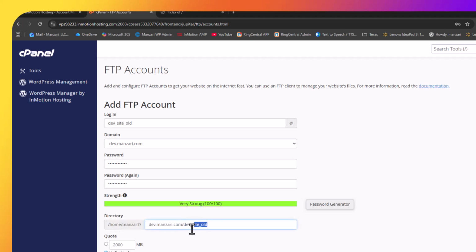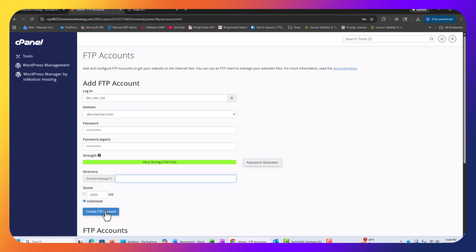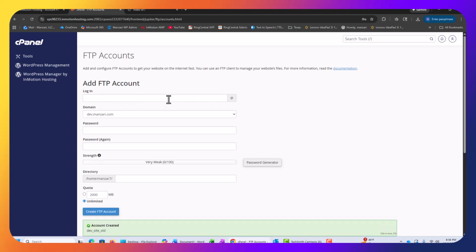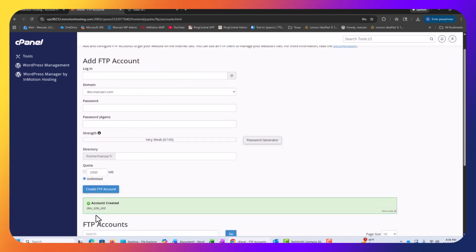So we don't want to create another directory. This is what this is trying to do, is create a directory to put all those files. So we don't want to do that. We want to just delete everything out of here and click create FTP account. And it'll just take a second to make that. Okay, done. So that's been created.